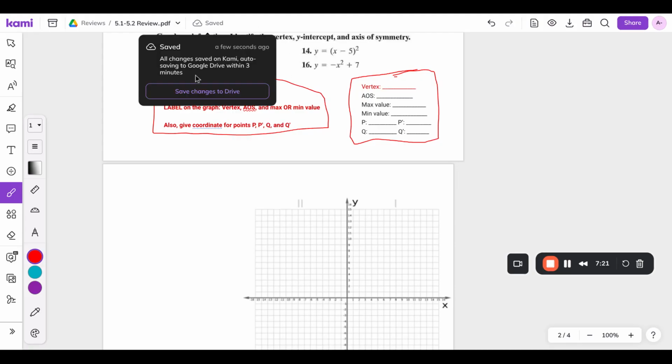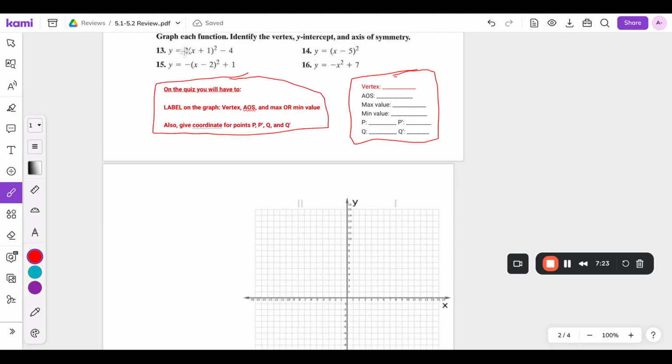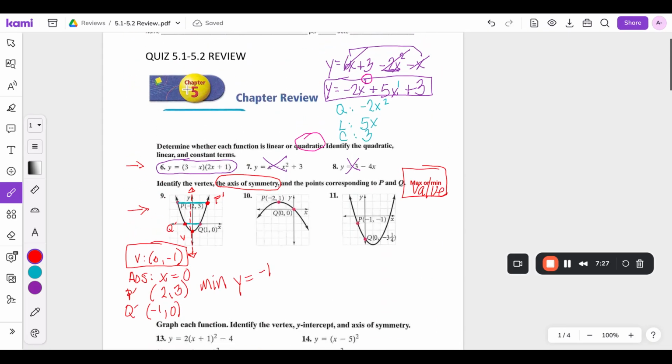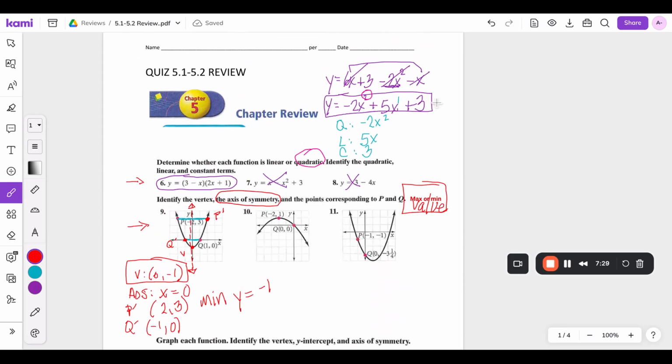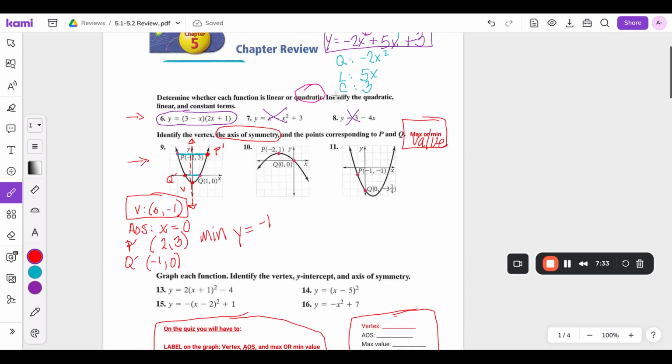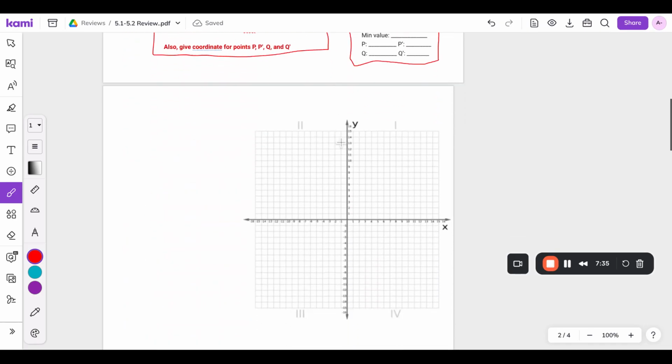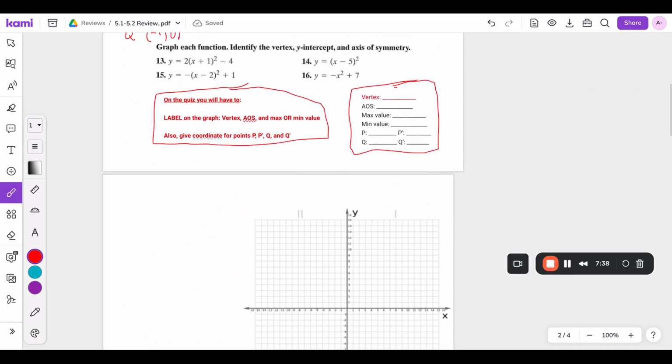Now, you're not going to have to take any of these. It's already going to be given to you in standard form. In other words, it's going to be given to you like this. y equals -2x squared plus 5x plus 3. You won't have to multiply anything out. It's going to be given to you in standard form. The problems on this review were not multiplied out, but we could do that.